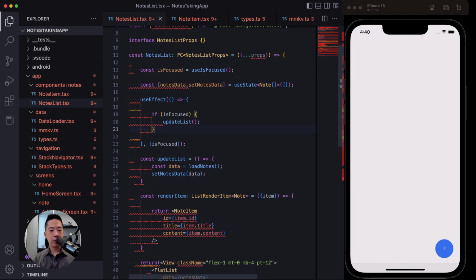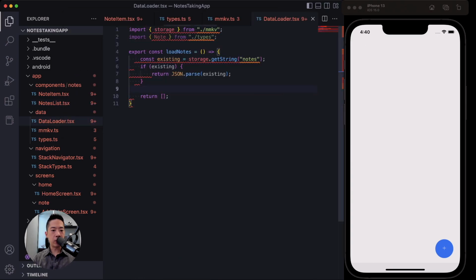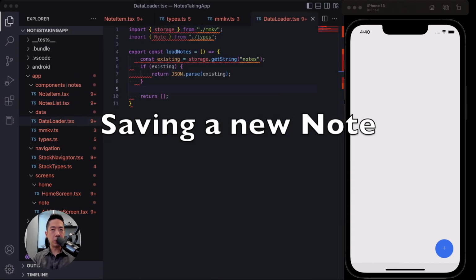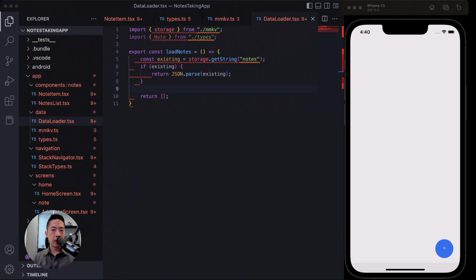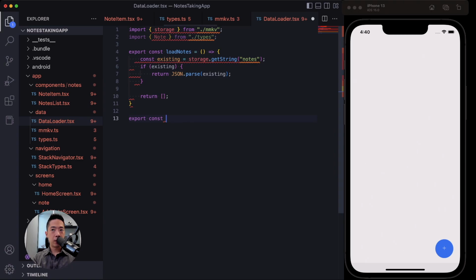All right. So now that that is done, let's go back to our data loader. Now we will add a new method which will allow us to save a new node to the app. So let's say export const saveNewNode.